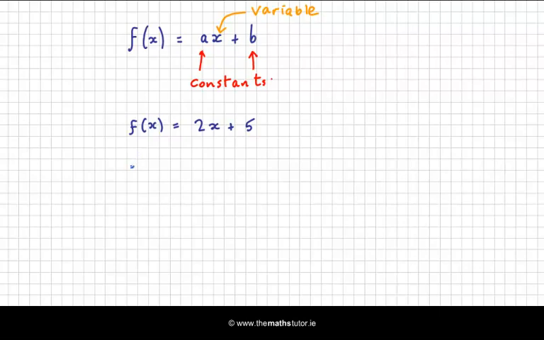So for example, we could say that x is maybe 3, in which case our function now becomes 2 times 3 plus 5. So the x varies, we substitute a value in for x. x is our input and f of x is the amount we get when we work out the value of our function. So that's 2 times 3 plus 5, which is 6 plus 5, which is 11. So we have that f of 3 is equal to 11. So our input was 3 and our output is 11.